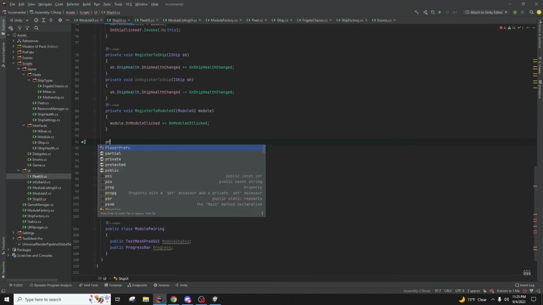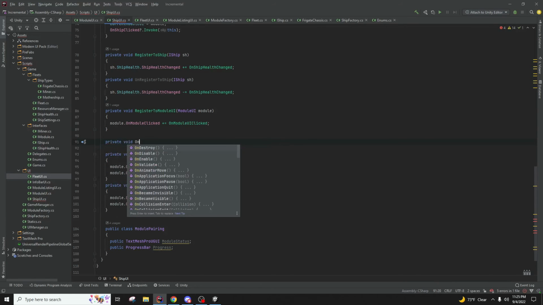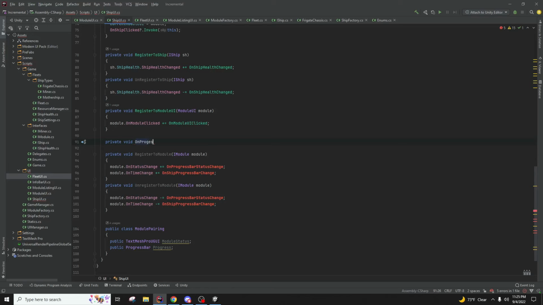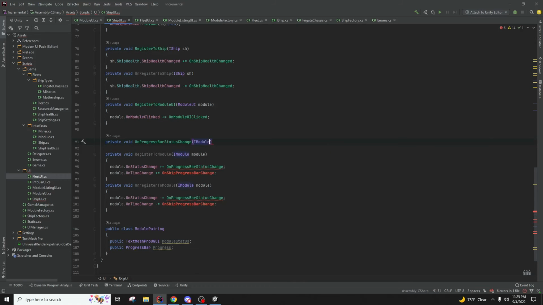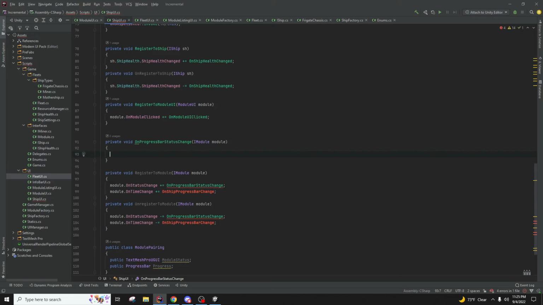So we're going to do private void on progress bar status change. We need I module. What are we sending up? It's a string.